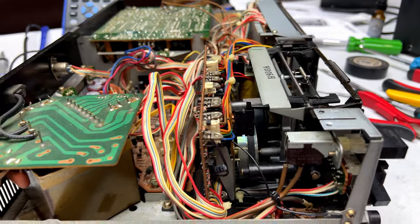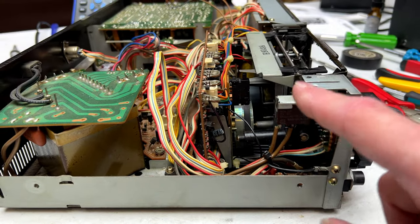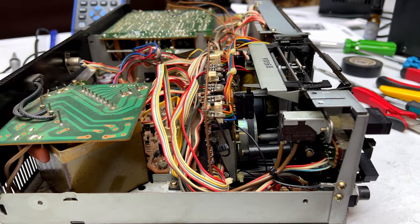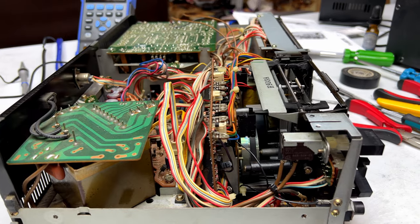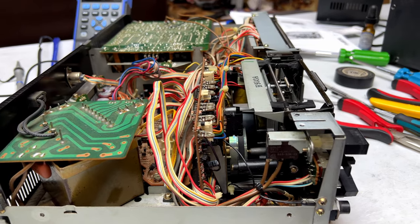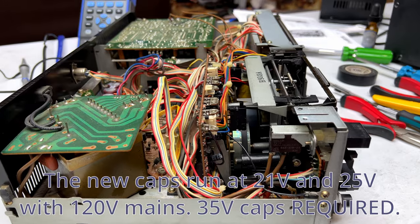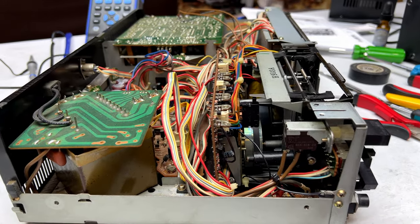Anyhow, in the process of all this, I managed to short this thing out on the power switch, so I blew the fuse in the 100-volt step-down transformer too. Thankfully, with the new caps I put in this thing, it's fine with 125 volts directly. Still, I don't know where to go from here, so I'm going to come back to this on Saturday, maybe see if I can figure something out, but for today, I'm quitting.